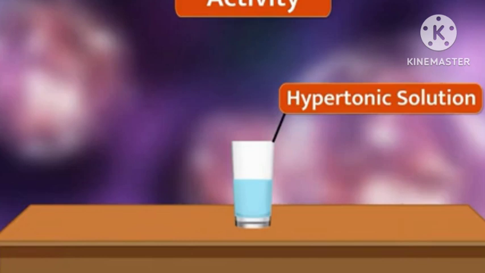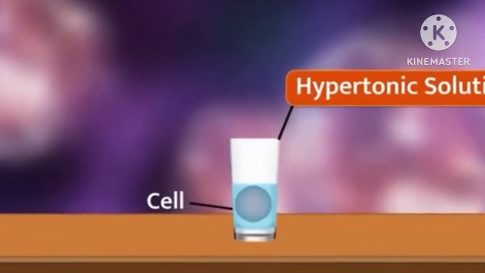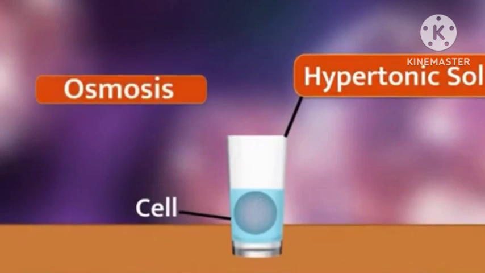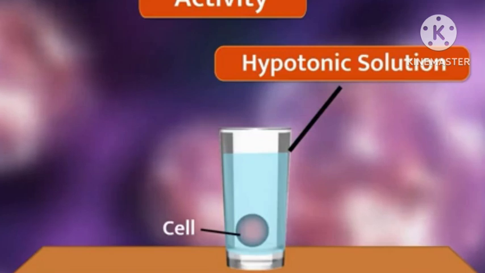If solution A has less concentration than B, then it is hypotonic, whereas when the solution concentration is more, it is hypertonic. What happens when a cell is kept in a hypertonic solution? There will be osmosis, movement of water, because in both hypo and hyper, what is the main difference? Difference of solute. And we have seen that water will be moving from higher concentration to lower concentration.